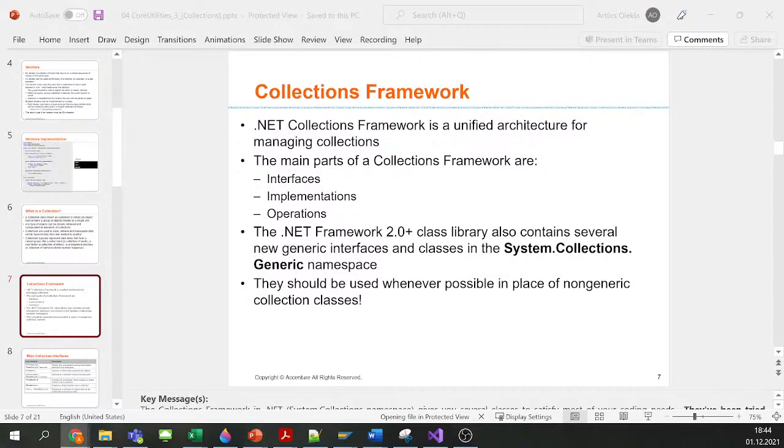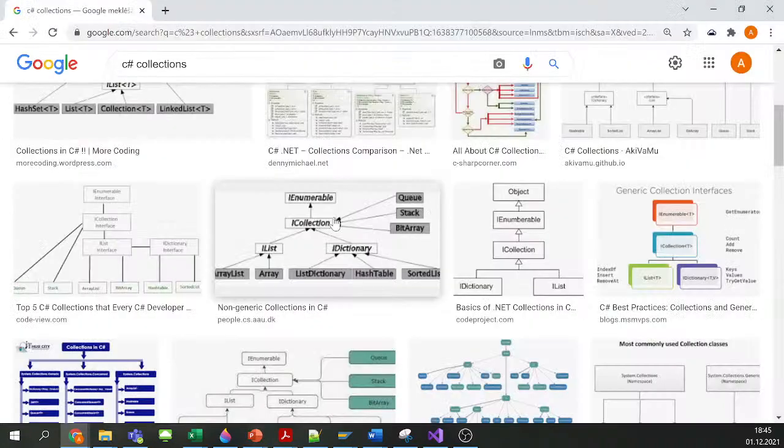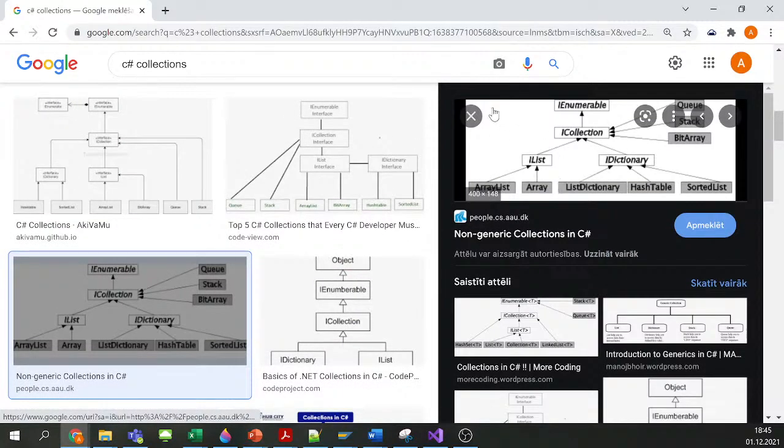class which implements the collection, and maybe I can also show you one quick picture. There are different pictures. Let me take a look. Maybe let's take a look at this one.